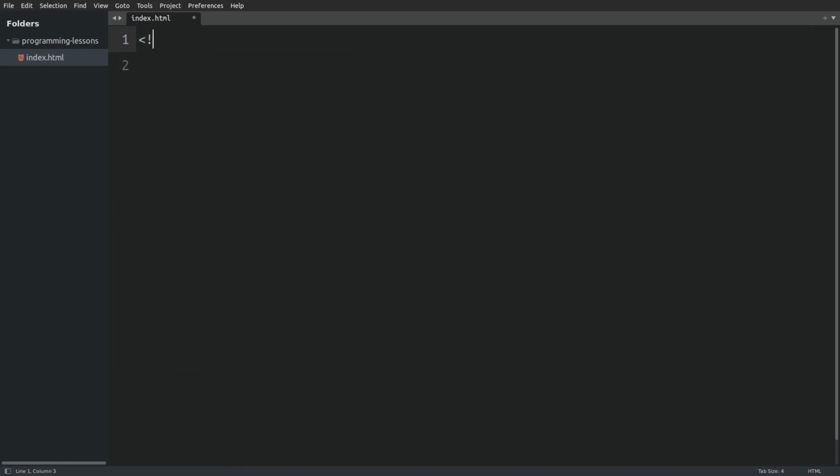Now this is important. Every web page begins with a doctype. The doctype tells the browser to treat this file as an HTML5 document. Next, I will open an HTML element and a few lines below, I will close it. Everything you see on a web page, images, videos, text and forms, lives between those two tags. Imagine the opening tag is the ceiling and the closing tag the floor of my dungeon.